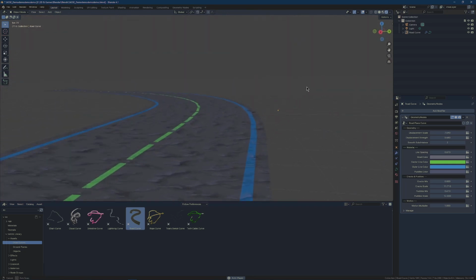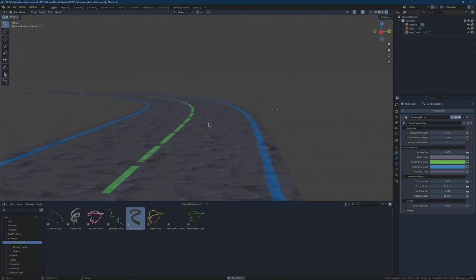If we hit play, we can see that the road all moves along. So this is imagining that you have sort of a car or a bike or something that's moving along the road. We can crank up the speed. And then at this point, maybe we want greater spacing to make that more apparent. Maybe you want to lower it down. So it's up to you, whatever you think looks good.